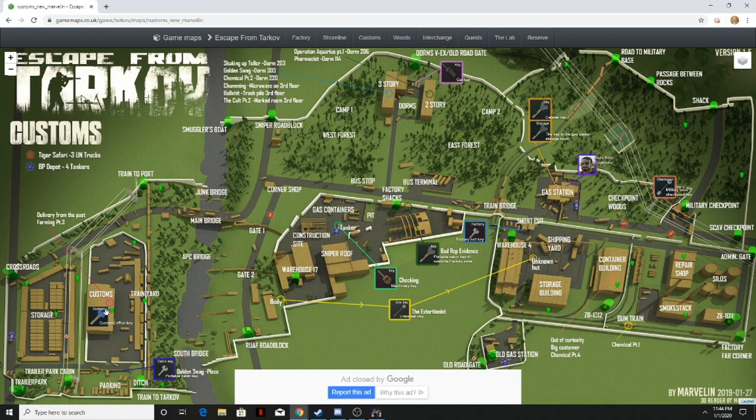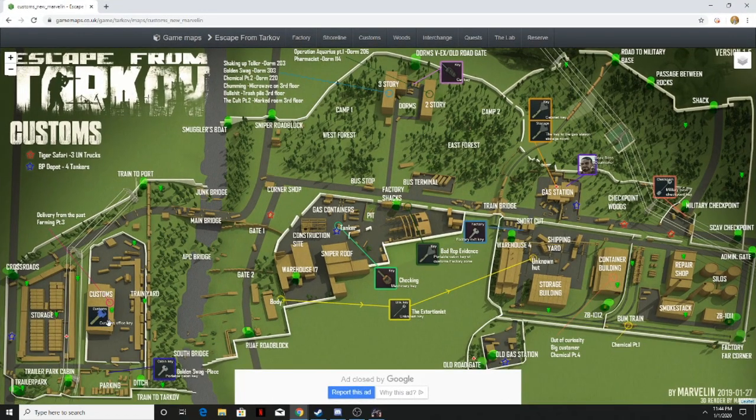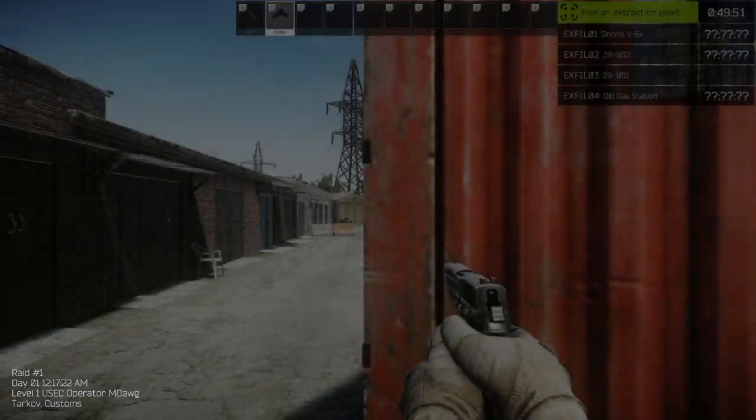This customs building here is also a very hot spot. You need a couple of keys, or one key, but there's a room upstairs in the customs warehouse that has a safe you can get money out of and some other loot spots, as well as some quest objectives. So if you want to hit the ground running early in your raid and you spawn over there, you can run over there, try to grab some loot. You probably run into a player or two, and then also scavs will be spawning in. So those are some of my initial thoughts on customs.